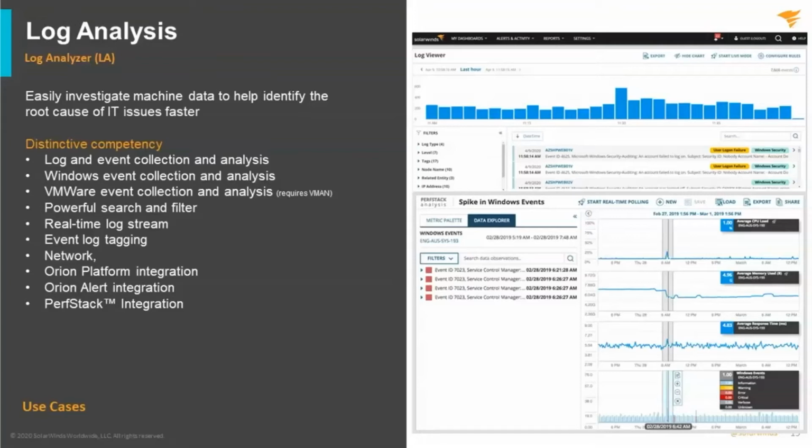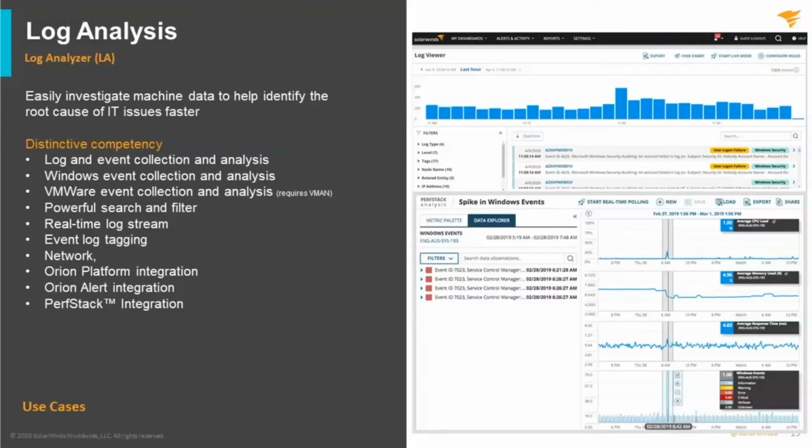So if you're looking at CPU load, if you're looking at the amount of users connected into a website, throughput on a storage array, can you also see logs that may be associated with those all in one console? So that's really what we're trying to do here. It's to give log information from a troubleshooting perspective as opposed to a security perspective.